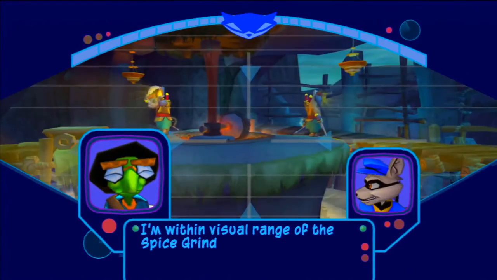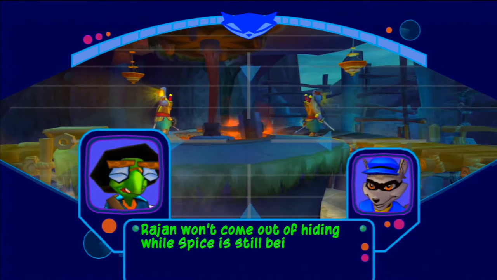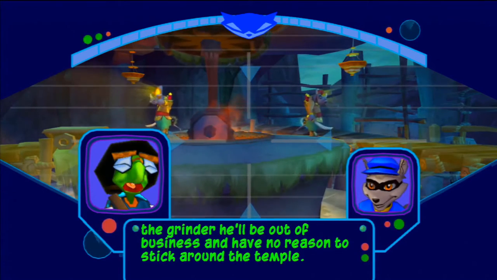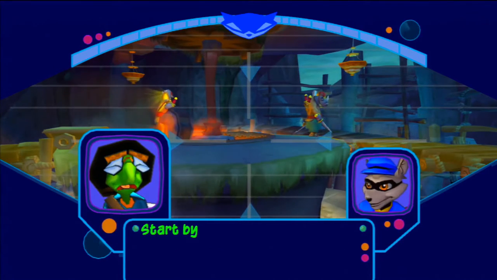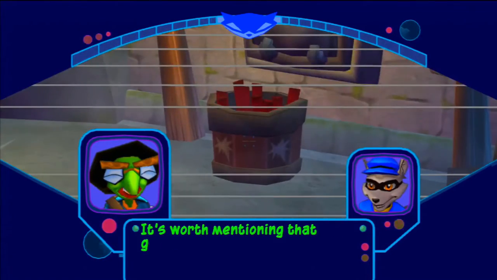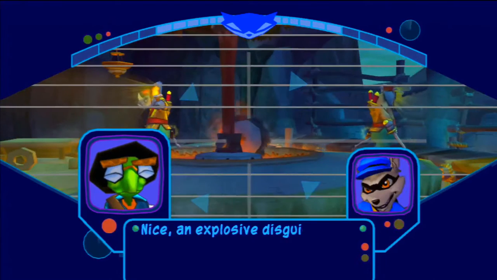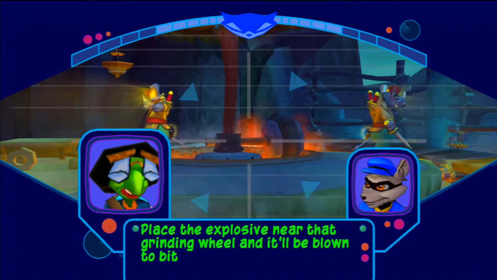Both have gold. What's next? Rajan won't come out of hiding while spice is still being manufactured. If we destroy the grinder, he'll be out of business and have no reason to stick around the temple. Great. We do the world a favor and Rajan's forced out into the open. Start by getting a hold of that TNT down there. It's worth mentioning that guards won't be able to detect you if you stay still while in the TNT barrel. Nice. An explosive disguise. We explode near that grinding wheel, and it'll be blown to bits.